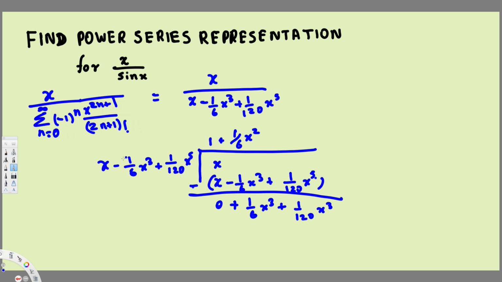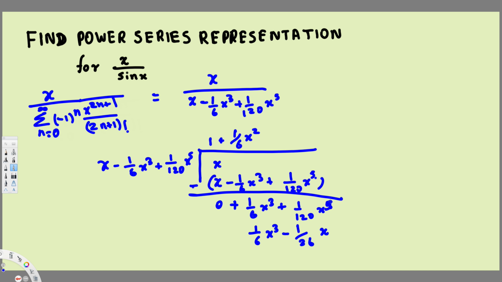Now again, we go ahead and multiply with this one, and you can write the values. But here let's limit it to 2 terms only. We can go as far as we want, but it's okay to limit the terms and write the final answer. So if I multiply this by 1 over 6 x squared, that gives 1 over 6 x cubed, and if I multiply again, 1 over 6 times 1 over 6 is 1 over 36. So this is going to be negative 1 over 36 x to the power 5, right?